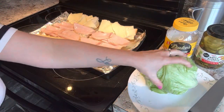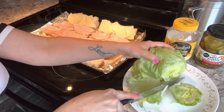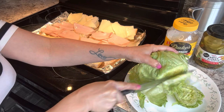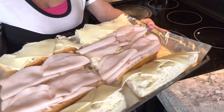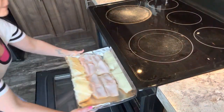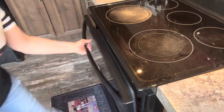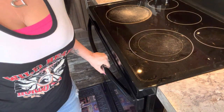Now I'm going to cut this lettuce to shred it some. Okay, just look at that. I'm gonna put these in the oven for about 10 minutes, they'll be ready.